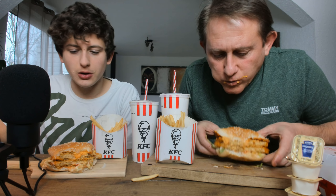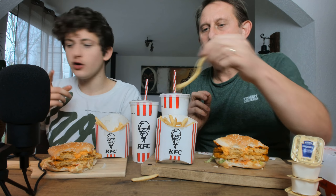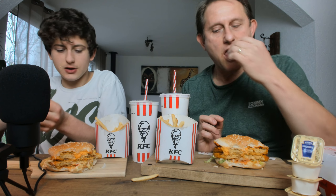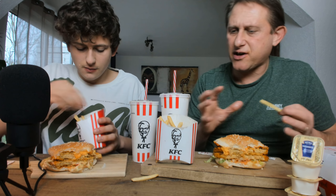It surprises me — that's very spicy. It surprised me they sell this to the consumer. It's really spicy compared to others; usually they tone it down. But it is a double stacker Zinger burger — the 'Zinger' standing for hot. But on the packet they show one little chili. How do they make this so spicy? It's a chili sauce but I'm tasting like a three-pepper flavor. The bread is amazing.